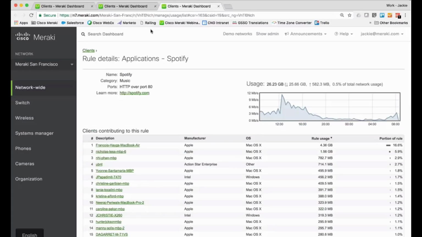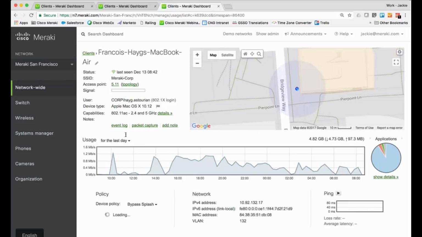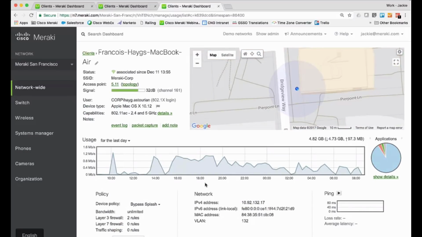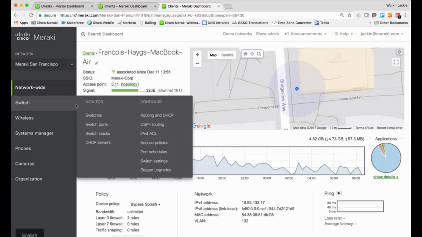And then we can also come over here and look at Spotify and see the same thing. You know what? There's another user that's potentially abusing their privileges. And if it's not one user, maybe it's a whole host of users, and you can set up traffic shaping rules. So you don't necessarily block users from the network. You're simply limiting the amount of bandwidth that they have available.